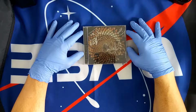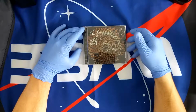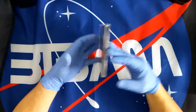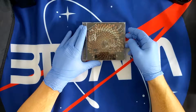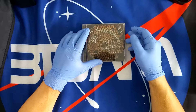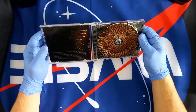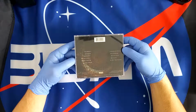So we're gonna start with The Collective by Scale the Summit. And I decided to include it because it's a signed version and I think that's pretty cool. Even though it's not their best CD yet, I think Carving Desert Canyons was much better, and then The Migration 2 was pretty good, and also V or 5 was good too. But this one is not so bad, still a pretty decent CD, I guess.